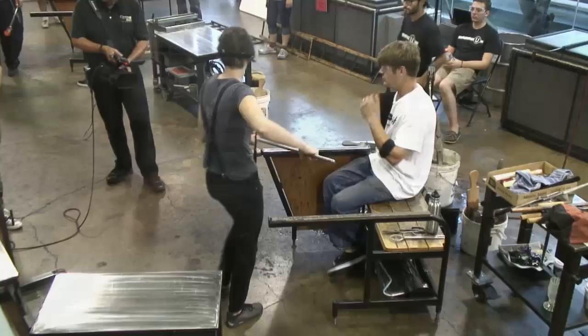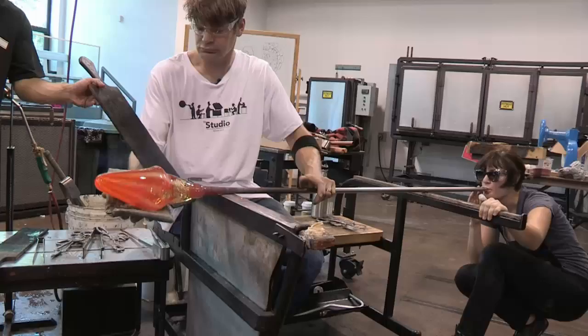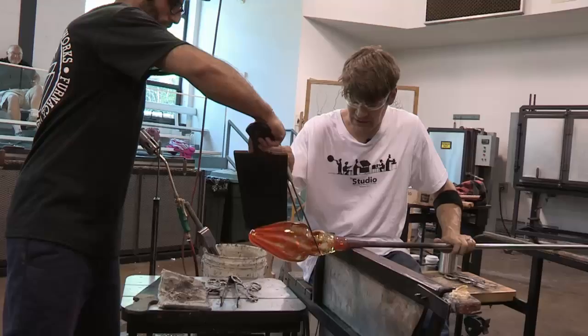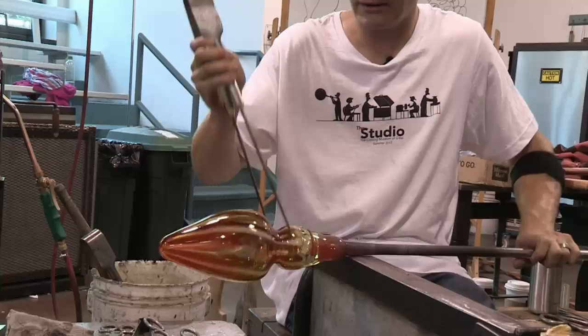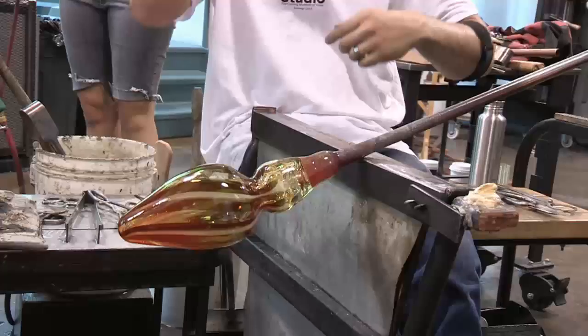Okay, good Lord. No problem. Very lightly blow. Very light. Blow a little harder, please. Stop, Emily. I don't need a paddle. Thank you, though. Make it longer. Make it longer. Okay. Like this? No, make it longer over here. Is it big enough for this? I think it's great. It was a bubble.